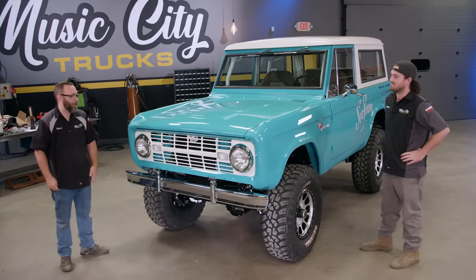It just turned out so much better than we even imagined. So we decided to go with a Coyote, and then Edelbrock got involved and they said, well, we don't have a naturally aspirated Coyote, but we do have a 785 horsepower supercharged Coyote if you'd like to have that. So that's what we went with. That made the build a little more difficult, as you can imagine.